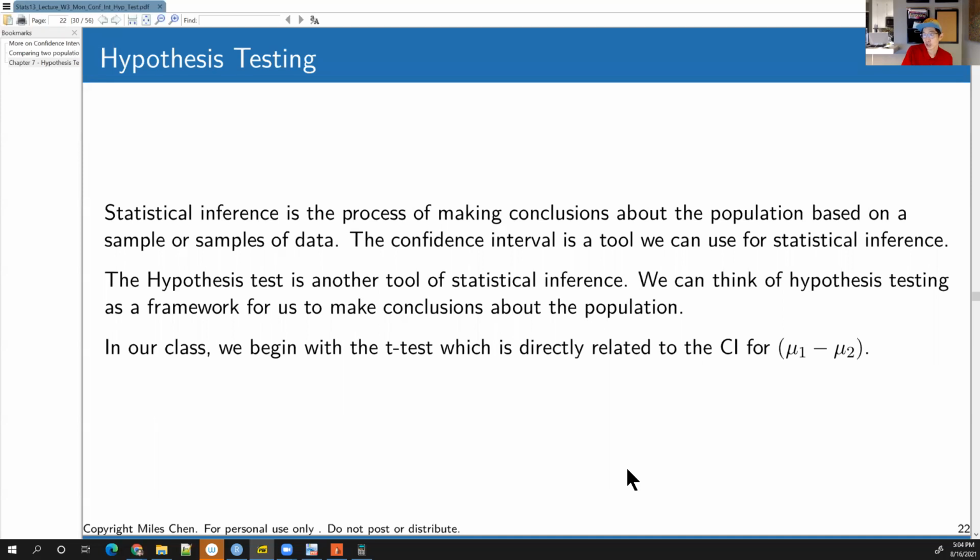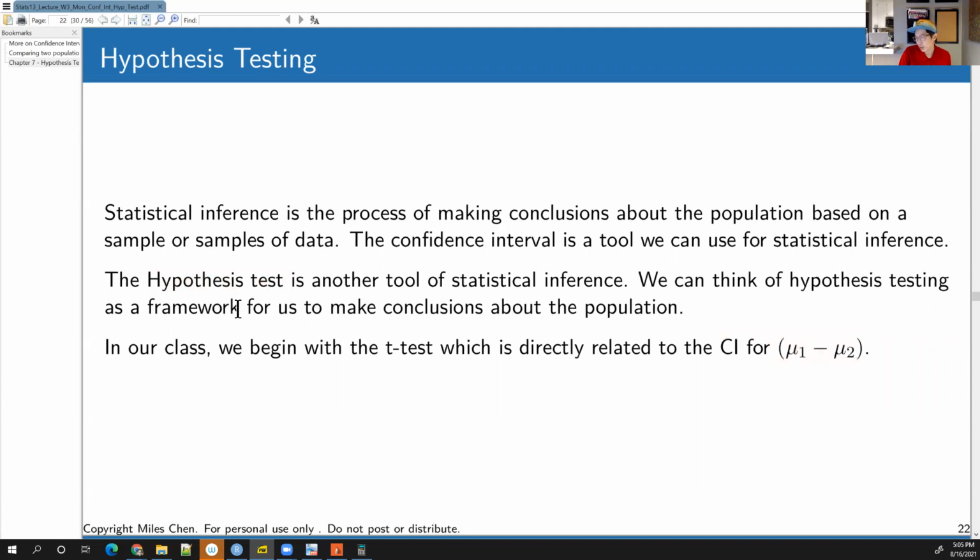We are going to look at more hypothesis tests in the coming weeks. We'll look at the chi-squared test and ANOVA and the test for significant correlation and things like that. And those are all different hypothesis tests, but we approach them a little bit differently. We've got non-parametric ones, the Wilcoxon-Mann-Whitney, the sign test, things like that. Okay. But we're going to start off with the t-test, which is mathematically equivalent to this confidence interval for mu1 minus mu2, but we're going to be working through the hypothesis test framework.